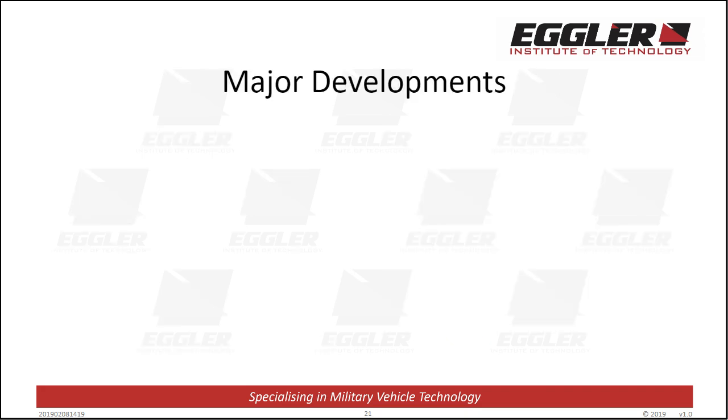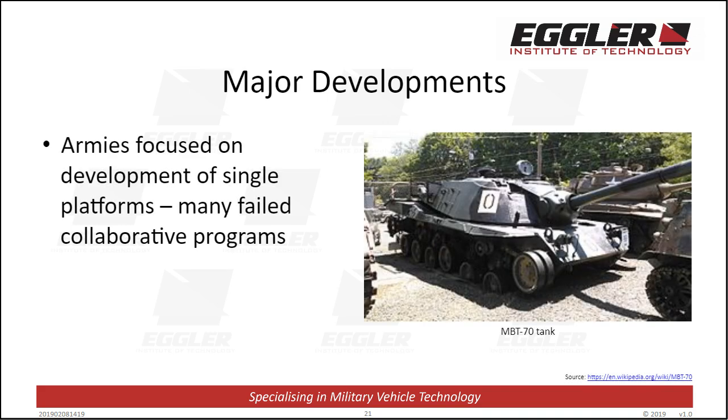During the period from the 1950s through to the 1980s, there was a broad range of fighting vehicle developments that occurred across the world. Some of the developments in the West were undertaken as collaborative projects. The interesting feature of these projects is that most of them failed. This was due to the inability of the collaborating nations to agree on key operational and technical design requirements.